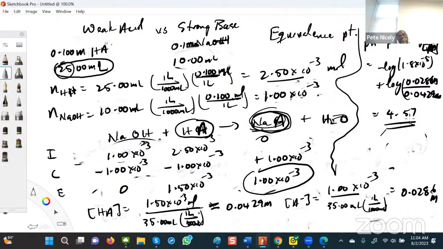And that's basically how you do that. So as you can see, this is a bit different from a strong acid, strong base situation. And the difference actually comes down to when you've completed the ICE table here and you ask yourself, what do I do with these numbers? In this case here, you have to use both of these numbers. And because we know it's a buffer solution, first we have to find the concentrations, and then we plug those values into the Henderson-Hasselbalch equation to get the pH.